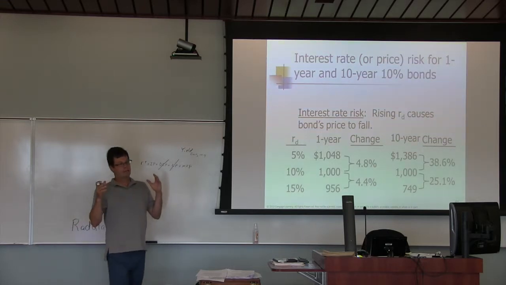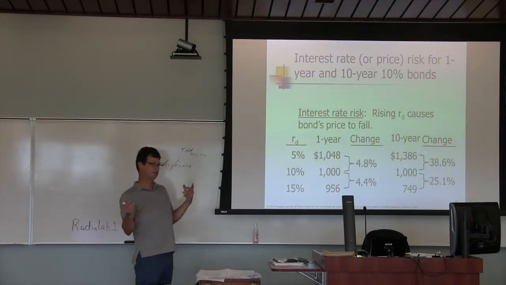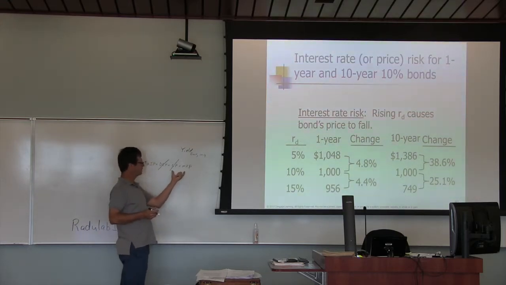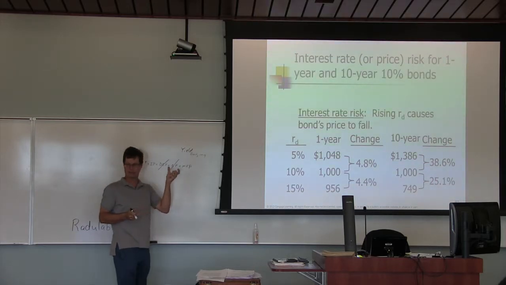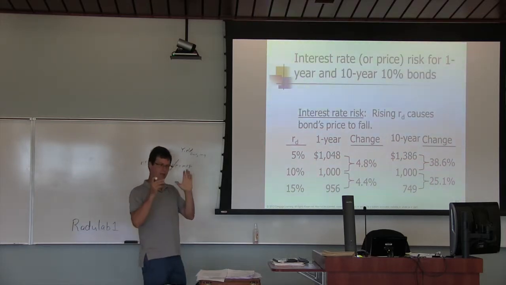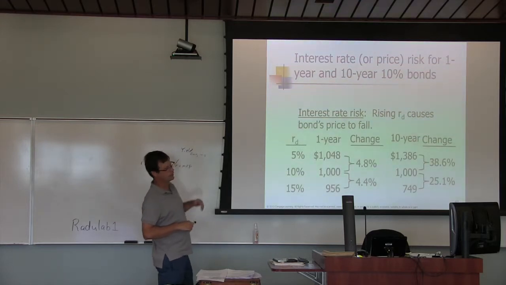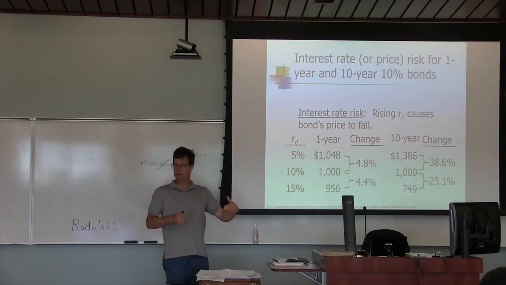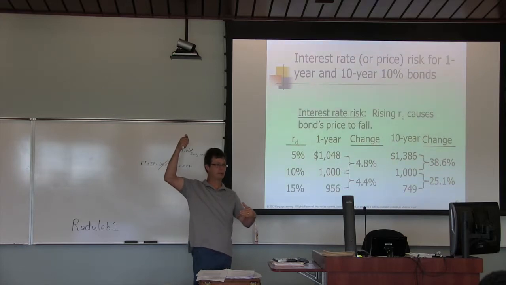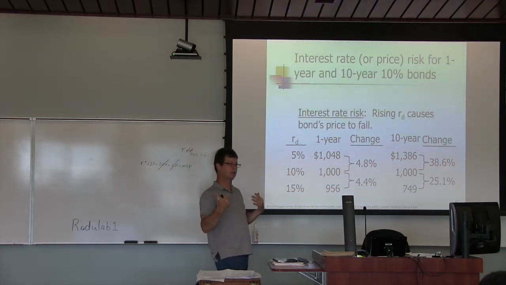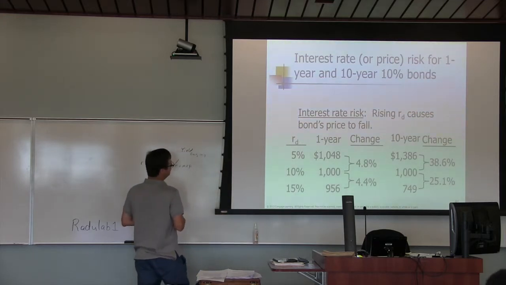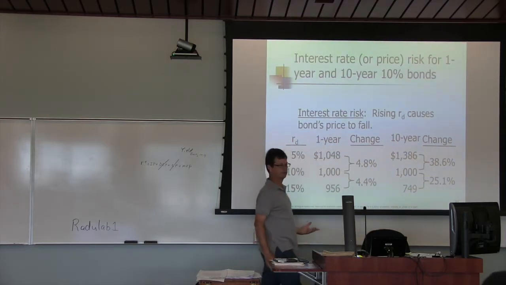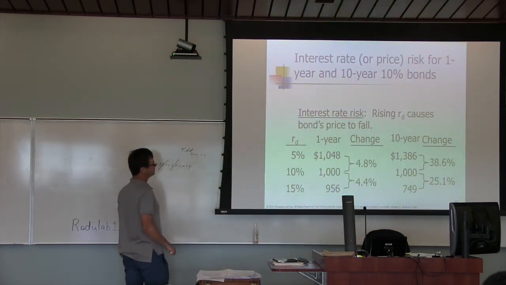In some cases, and this is just an issue of academics, sometimes people refer to the maturity risk premium and the liquidity premium together, right? They treat those as one thing. But our focus here is going to be on what we call the interest rate risk, the risk that the price of a bond is going to come down as interest rates go up. That's something we've already established, right? We're on top of that. So now we just want to get a feel for how it differs between a 1-year bond and a 10-year bond. That's the important point we want to look at here.